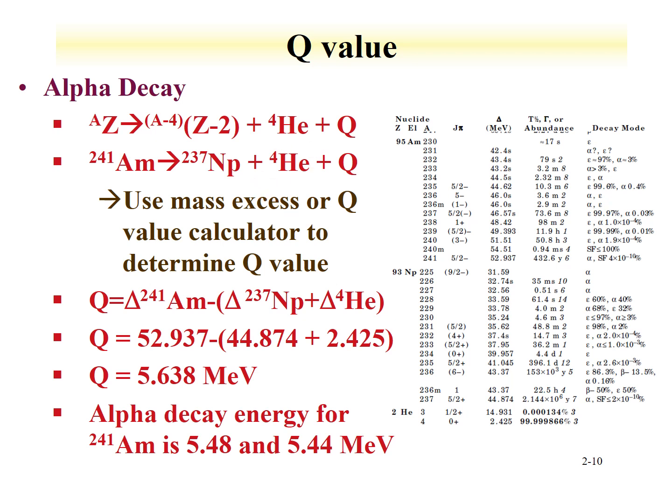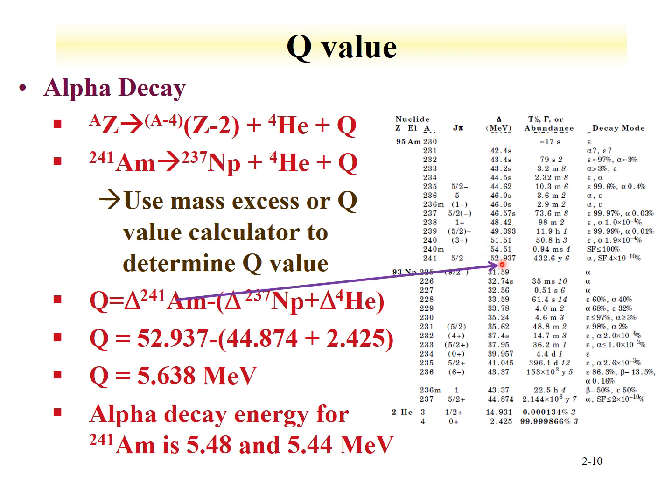So we can use mass excess to determine this. Well, we can also do this with something called the Q value calculator, and I'll show you how to use that later in this lecture. But let's consider the terms that we have here. I need to get the mass excess of americium, neptunium, and the helium nucleus. The mass excess of americium, here's the mass excess. Here's the isotopes of americium.